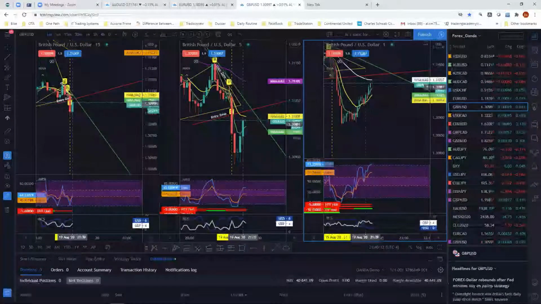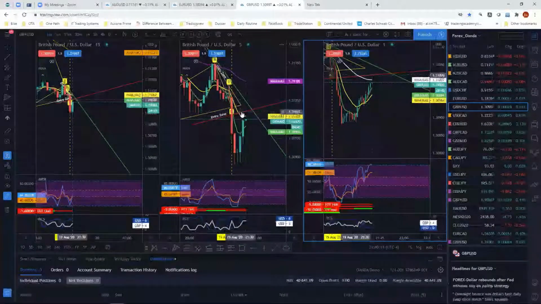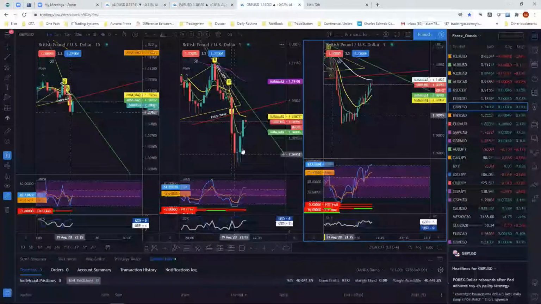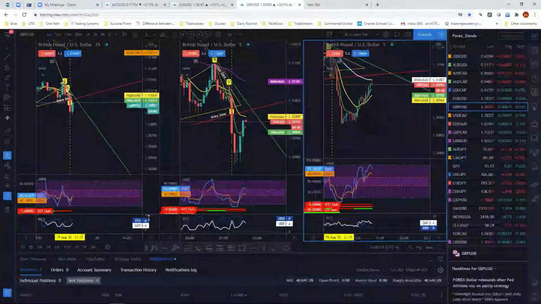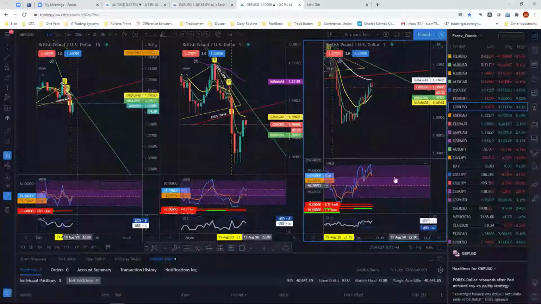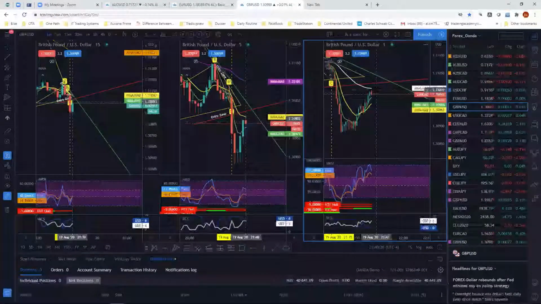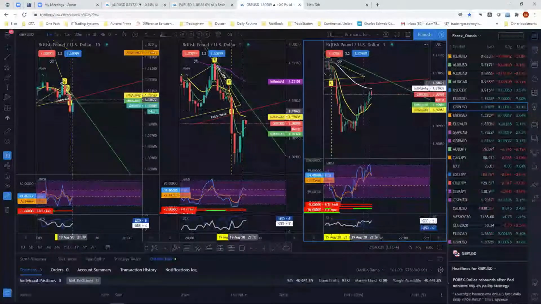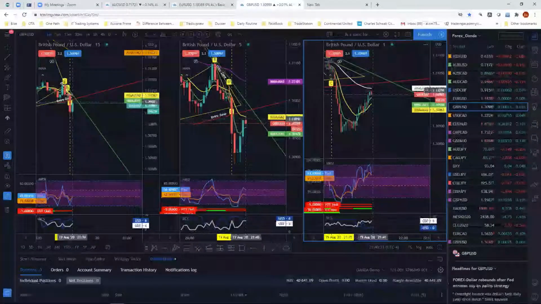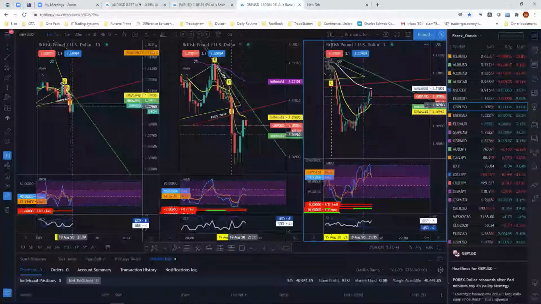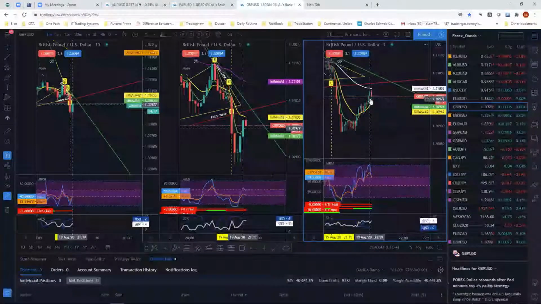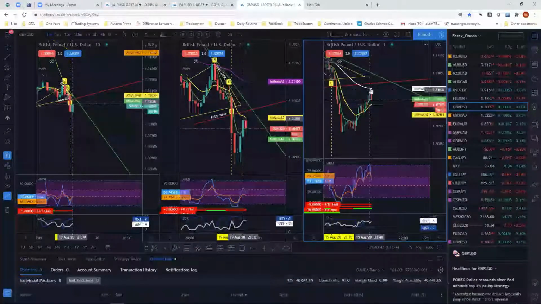And as we see this thing pulling back, or pulling up into where our zone was, where we had the nice big move down, the dollar is still strong. Dollar is still strong. And we have a nice little hook. The fact this is a strong retrace, we could possibly take this trade now. Even if we didn't get it, we already left the zone. It's coming back to retest it, and it's having a hard time retesting. What I'd like to see is these moving averages on the 1 minute chart to be in the right order. And that means I'd like to see the green below the yellow, yellow below the white.